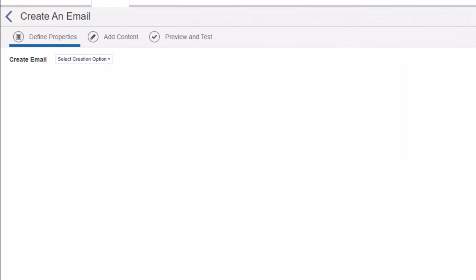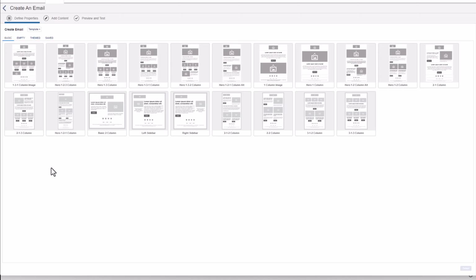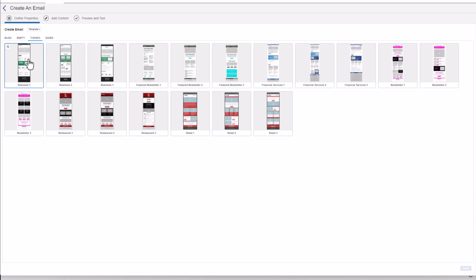But if we were looking to create an email message, one of the things that is available to us is if I look over here where it says, do you want to create an email? It gives me an opportunity of using a template. Now, this template can be a template that I've created that I want to use, but it can also be a template that is built into Marketing Cloud. And I have a series of templates that are ready-made that I can draw from, including some fairly basic templates. I have some even more old school, very, very basic templates. I have some that are a little bit more modernized and very focused on different types of communications themes for different emails. And of course, if I have any emails that I've created, they would be under the Save tab here.